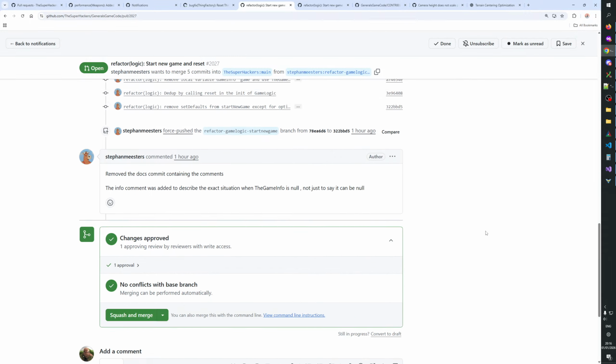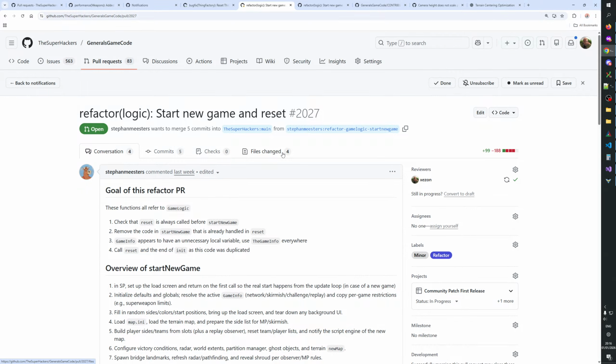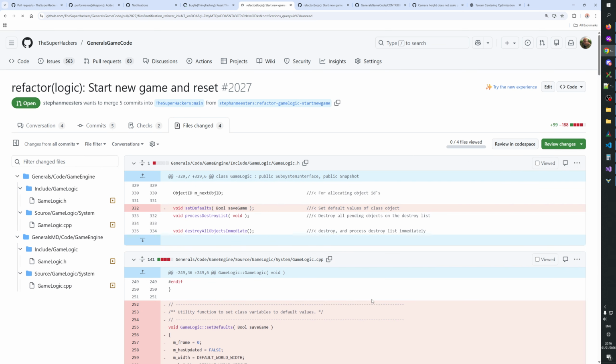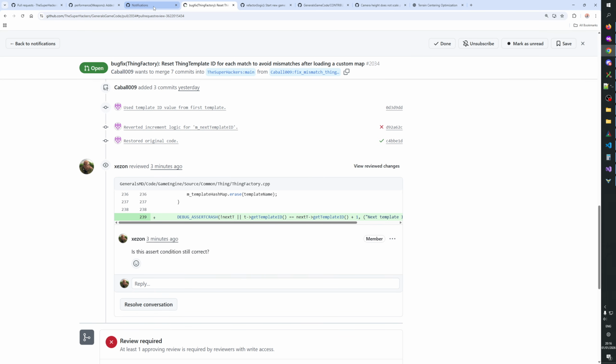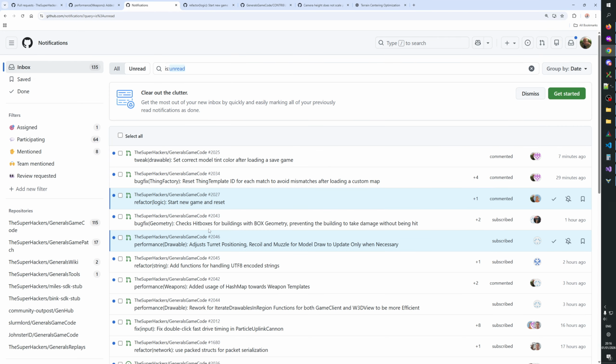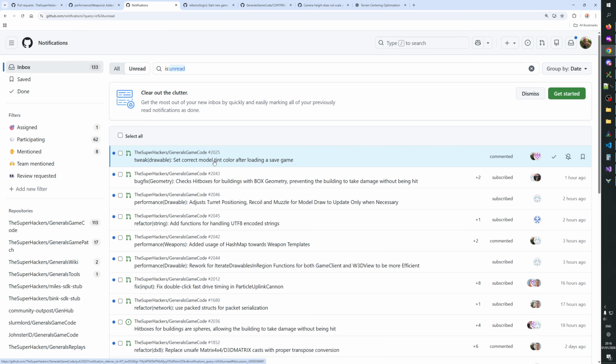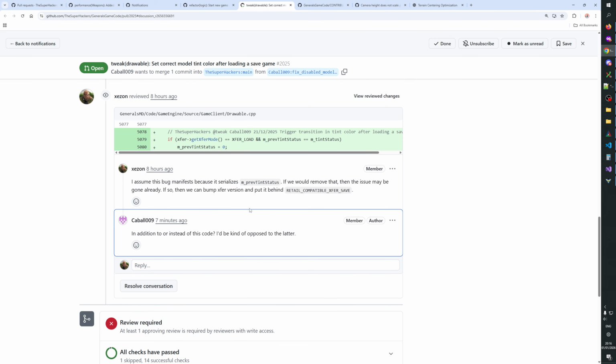Good, so run these checks. In addition to or instead of this card.